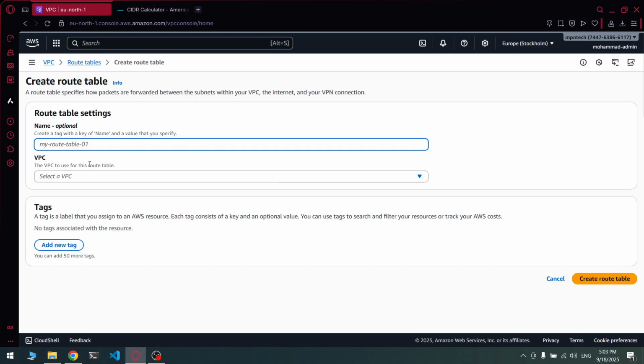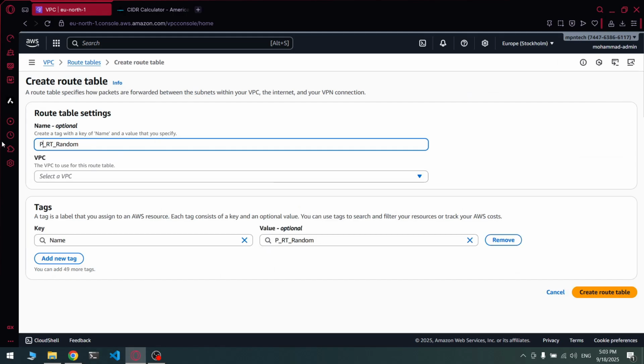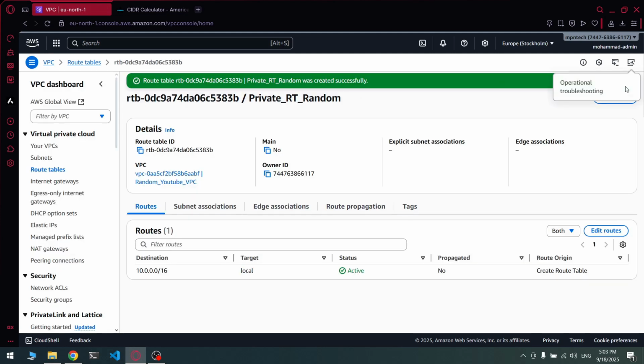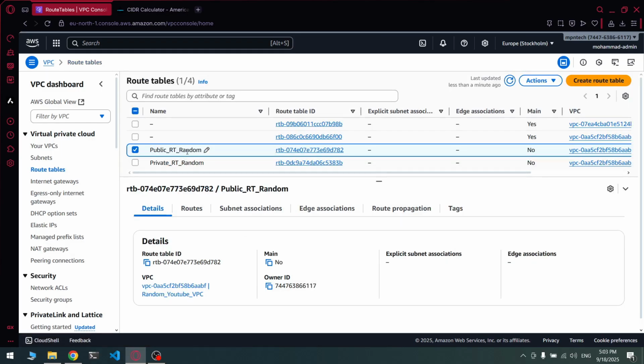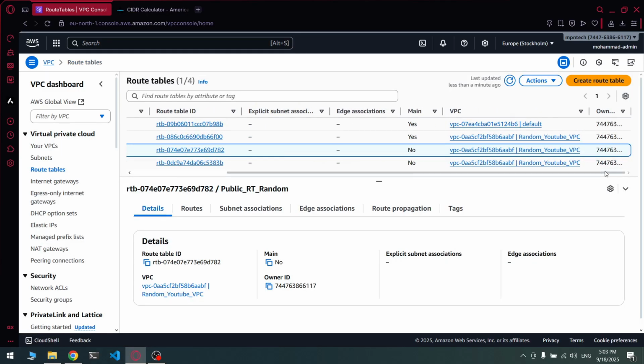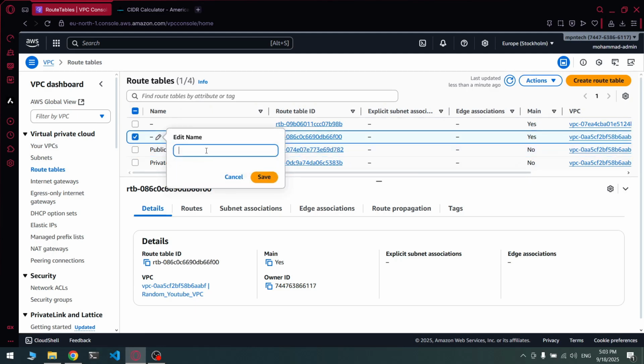Let me create the other one. Let's call it the private RT random. Select the VPC and then create the routing table. So now we have these two, and let me also name the VPC routing table random. So we have these three routing tables.